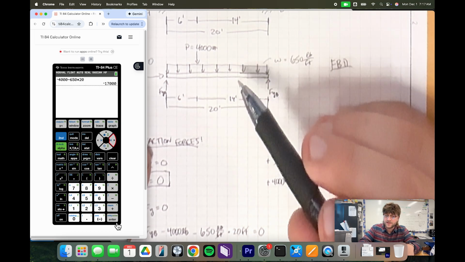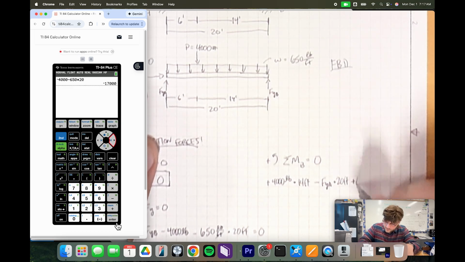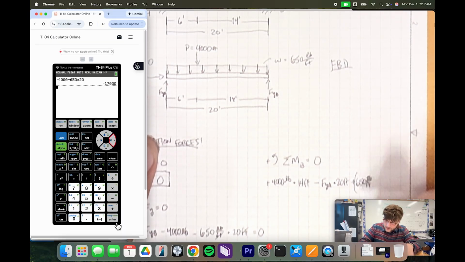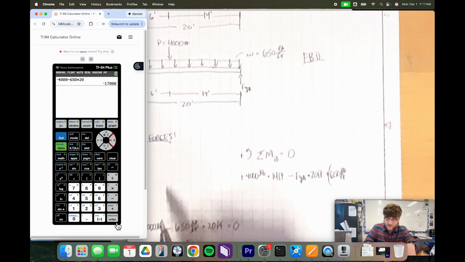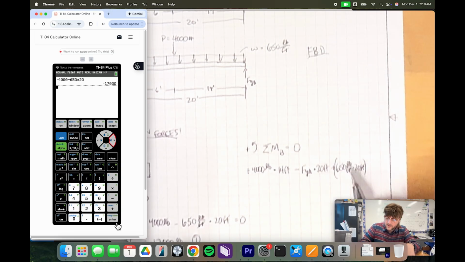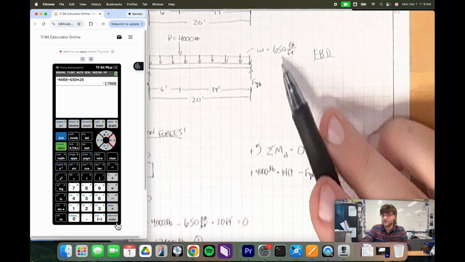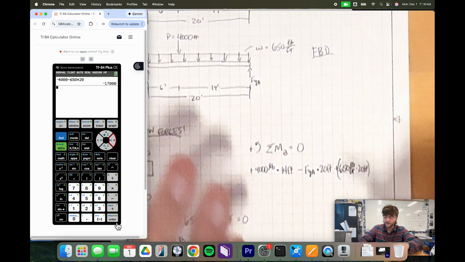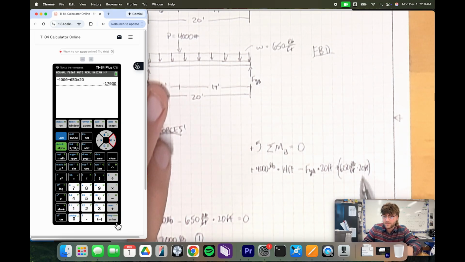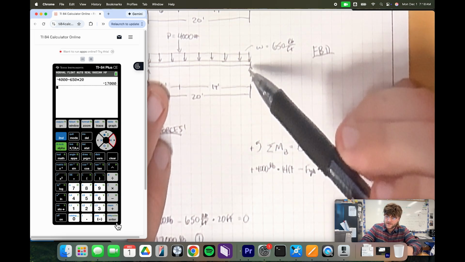Now, what we need to write down in here is that equivalent force from this uniform load. As we were saying, it's 650 pounds per foot. So I can multiply that by the total distance that it's applied, which is the 20 feet. If I multiply that by the 20 feet, we'll see that the feet cancel, and we're left with the unit of pounds. And so that's the total force that's generated from that uniformly distributed load. Now, since we have the force there, we can multiply that by the distance from our actual point of rotation.